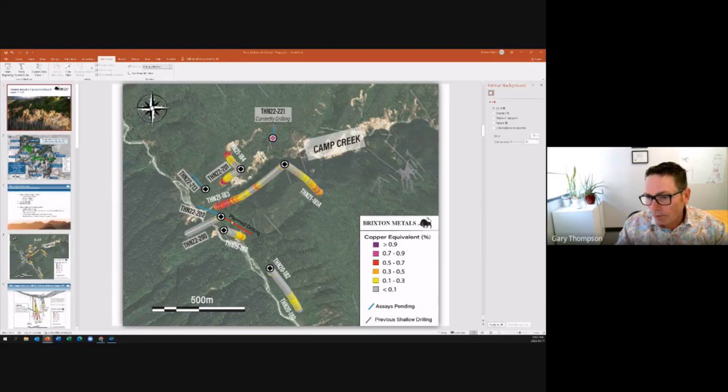As well, we have a hole planned off the same pad as 202, drilling to the southeast, primarily to extend hole 162, which only went down to, I don't know, 590 meters or something. It didn't get to depth, and so we still like this target area at depth. Lots of room to expand this target, and we think this whole Camp Creek porphyry trends another kilometer off the map here. So we're talking about a 1 kilometer by 2 kilometer target area.